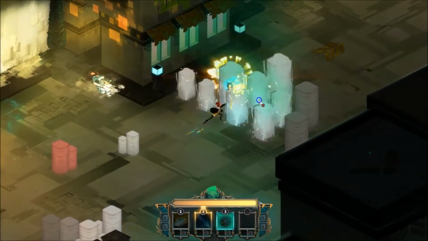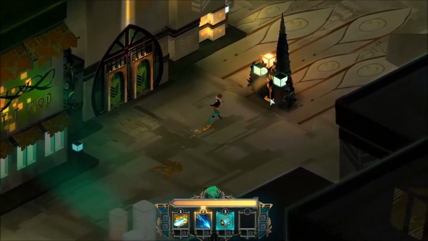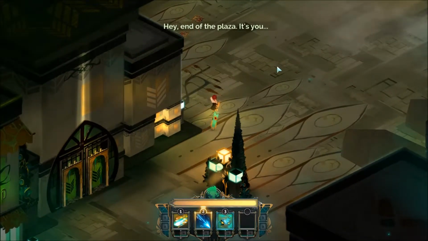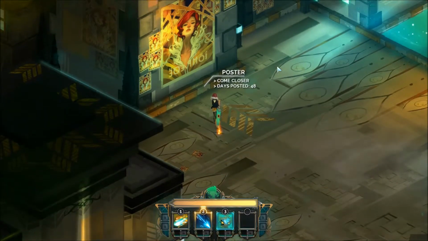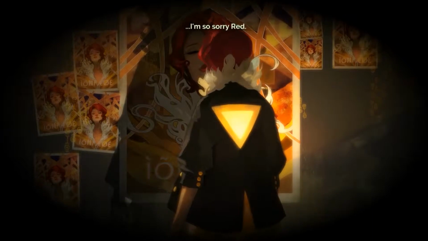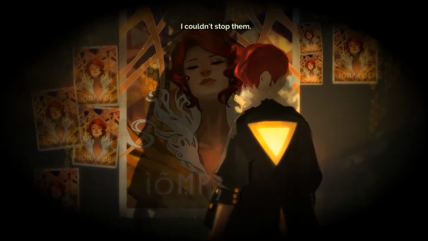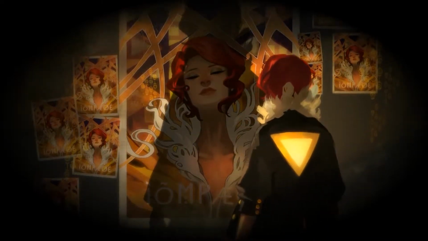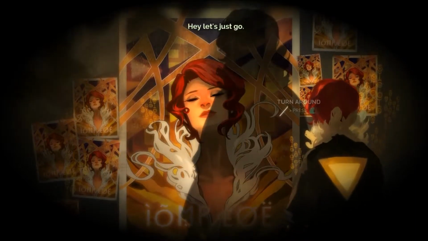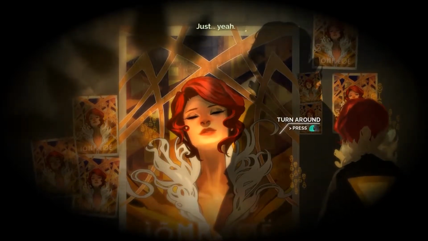Please? Hey, end of the plaza. It's you. I'm so sorry, Red. They took your voice. I couldn't stop them. Well, we took something of theirs. Hey, let's just go. Come on, just go. Just... yeah.